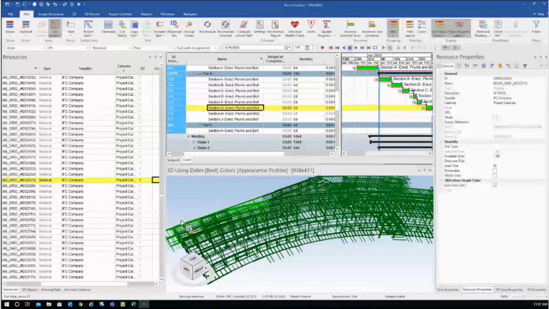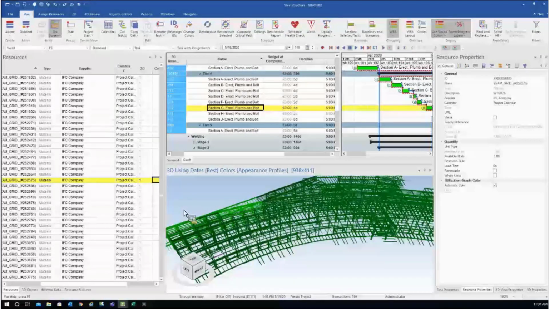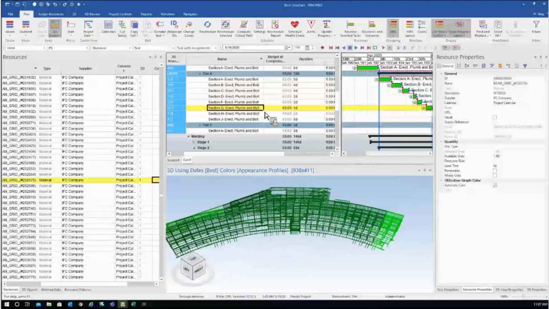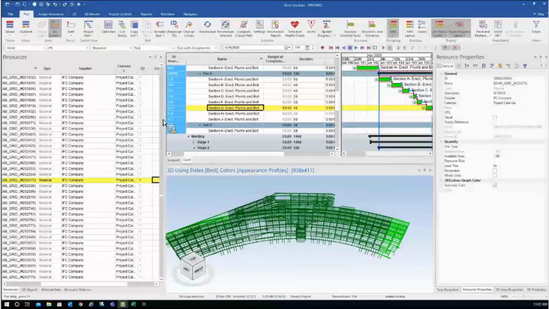So let's start with the first one, SYNCHRO to Excel file. As you can see on my screen, for this demo, I will use this steel structure, which is already assigned to my current schedule.